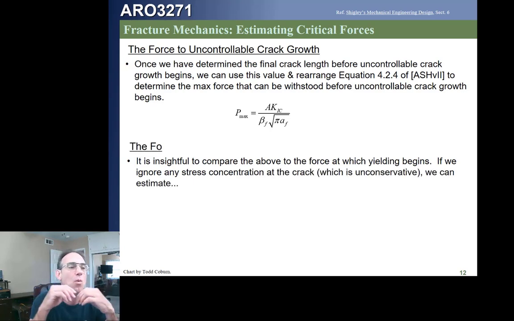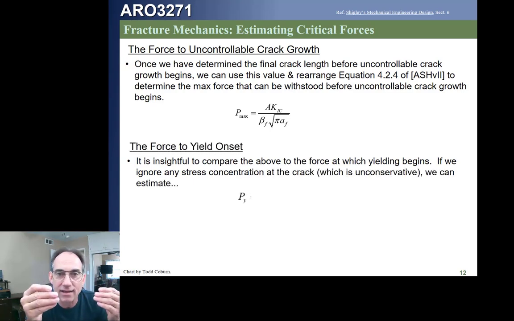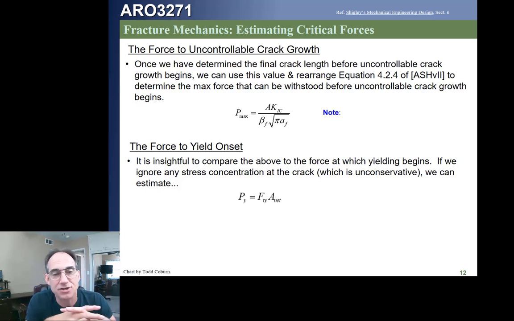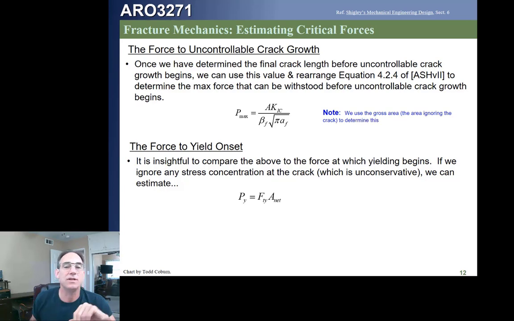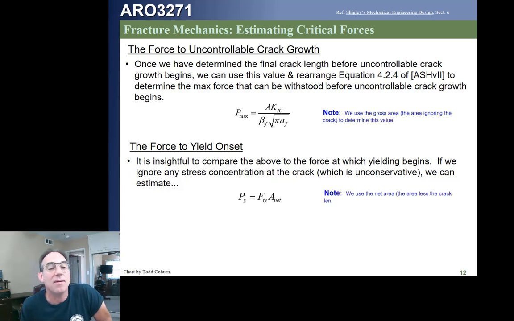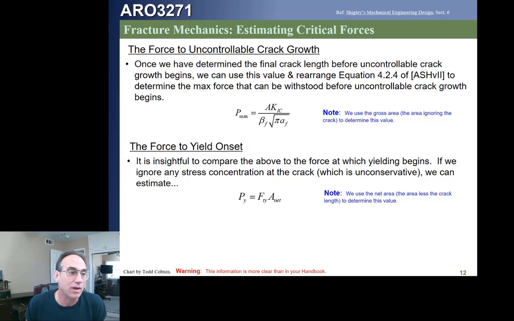So sometimes we'll say, hey, what force can this part take without having fast fracture? We can use our same equation where A is the area of the part, K1C is the critical stress intensity, plug into this equation and estimate what the max force the part can take. Or if we want to know what's the force where we start yielding the material, we can just plug in FTY in this final equation, okay?